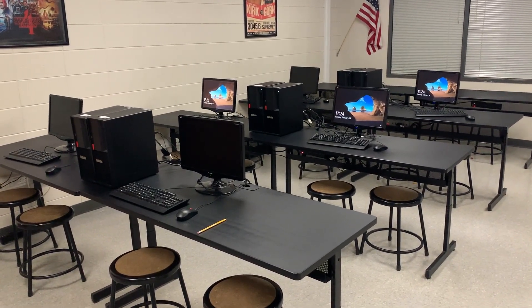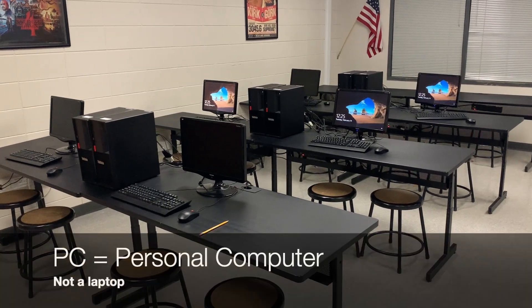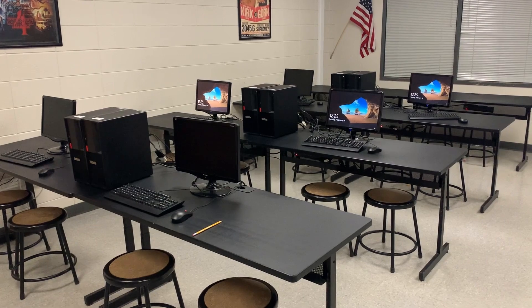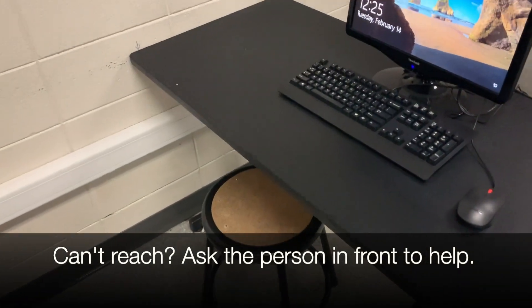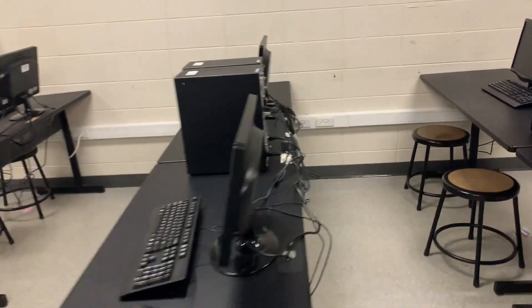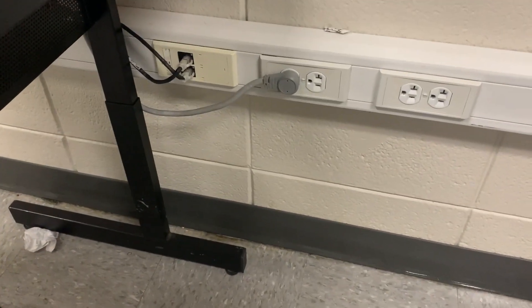This is something the students need to do. Starting with the left side of the classroom with the big PCs or personal computers, the first row — where do you plug in? Underneath your desk, right to the other side of the table leg. You may need to ask the person sitting in that chair to plug in for you. Second row, you are also plugged in in front of your seat, so you may have to ask the person in front of you to plug you in.